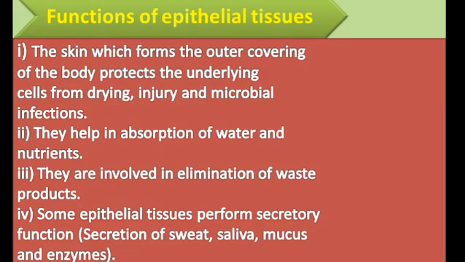Then we'll take a look at the functions of epithelial tissues. The skin, which forms the outer covering of the body, protects the underlying cells from drying, injury and microbial infections. It also helps in absorption of water and nutrition for the cells. They are involved in elimination of waste products. Some epithelial tissues perform secretory functions such as the secretion of sweat, saliva, mucus and enzymes.